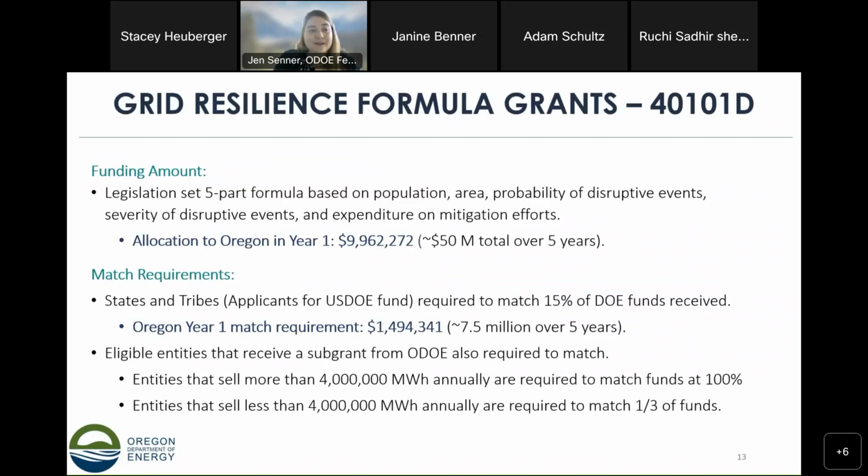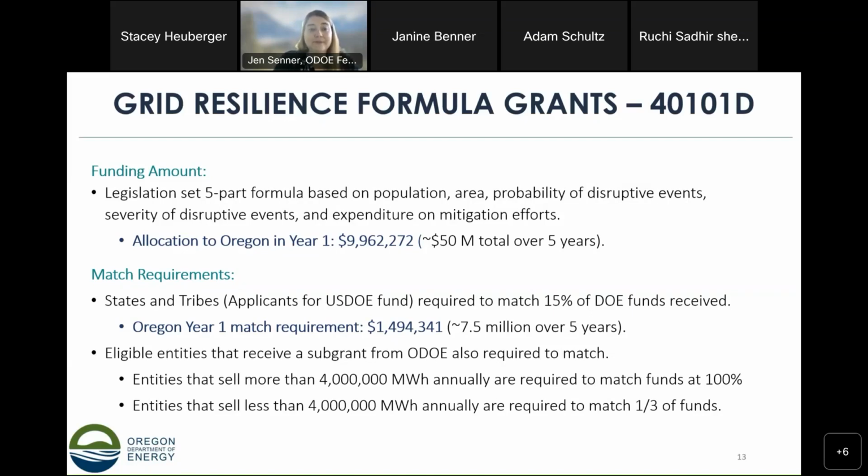So under this funding opportunity announcement, we do have some information regarding our allocation, at least for the first year of the program. And so Oregon's allocation is just shy of $10 million, as you can see, the specific amount there. And we do anticipate an allocation to continue each year for a 5-year period. The overall amount of how much Oregon was set to receive is part of a 5-part formula that the U.S. Department of Energy has provided and may be refining in years to come.